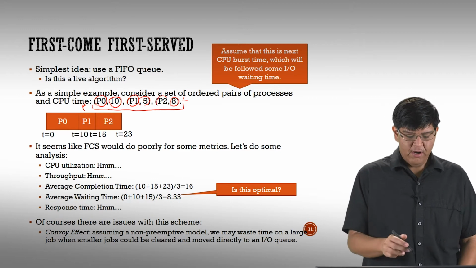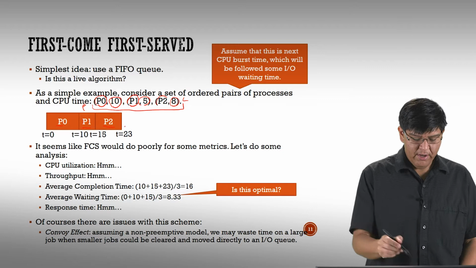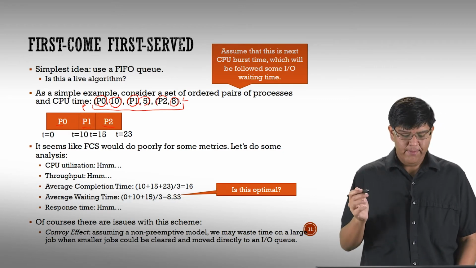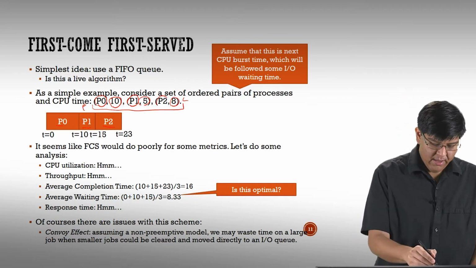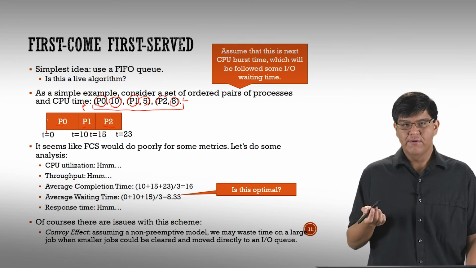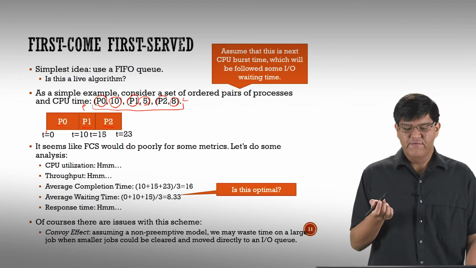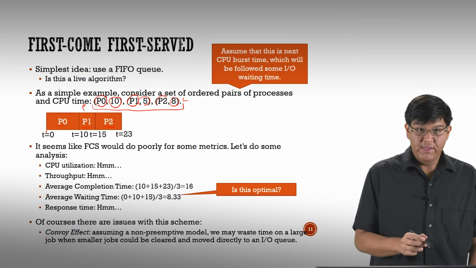I have this diagram here, and you can see my P0, P1, P2 side by side. This is a very typical drawing. I have these processes running, and on the bottom, you can see I've annotated the current times. Right here, this is time 0. Nothing has happened yet. P0 is the first thing in line. Obviously, because it's first come, first serve, I need to go P0, P1, P2. That's my ordering here. And so P0 is first.